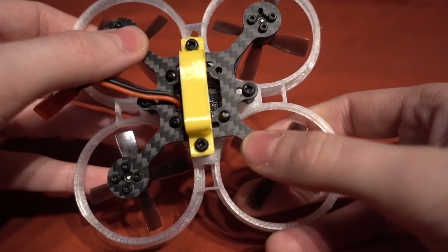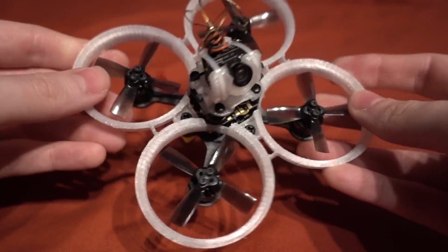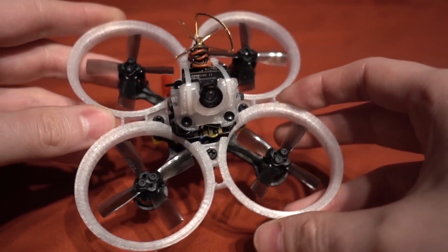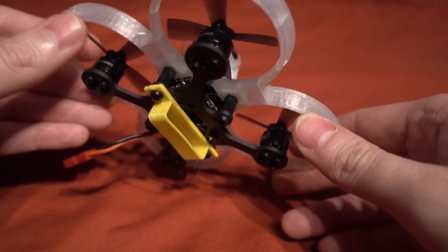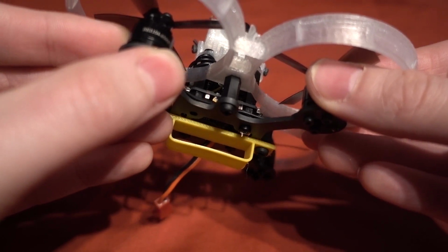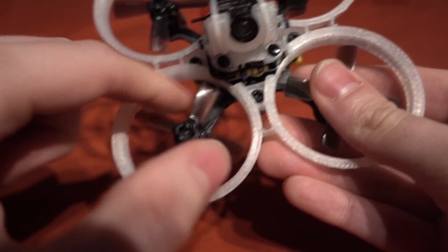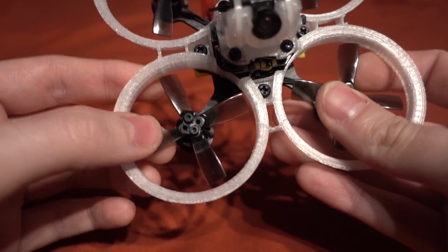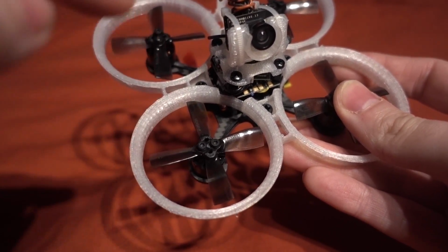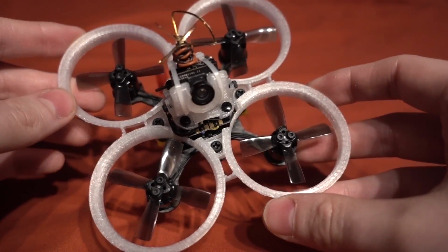And this is an 88mm carbon fiber frame, and it is sort of a non-tiny whoop style aircraft. And then on Flex RC's website, you can buy all of these extras that can turn it into a tiny whoop or pretty much anything that you want. So here we have got 1104 6500 kV motors. Very tiny motors there with the Rotor X quad blades. In order to get these propellers so small, you do have to cut them down. However, there is a new prop cutter for this which works fantastically, and I will show you that in the build video. So yes, I'm doing a build video of this guy.